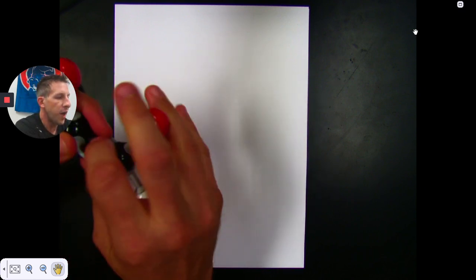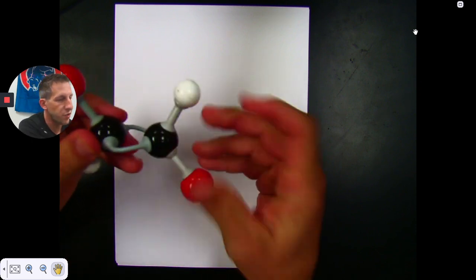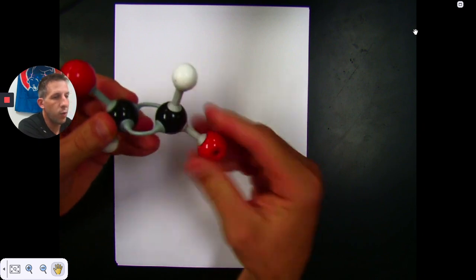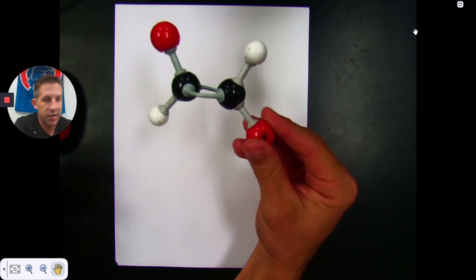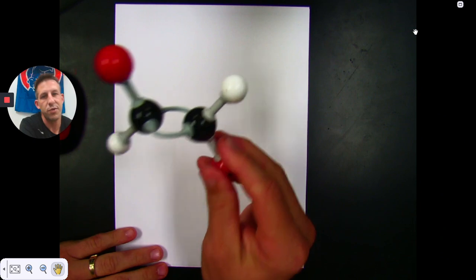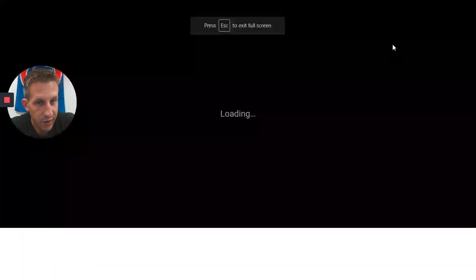And if you happen to have something where the molecule was put together like this, you would have the trans conformation because there is no rotation around that double bond. That's why when you talk about geometric isomers, it is essential that you have this double bond intact there. Okay? So keep that in mind. Geometric isomers always have to have that double bond. Okay. Toy time is over for a second. We're going to get back with the toys in the next slide, though, so that's going to be fun.